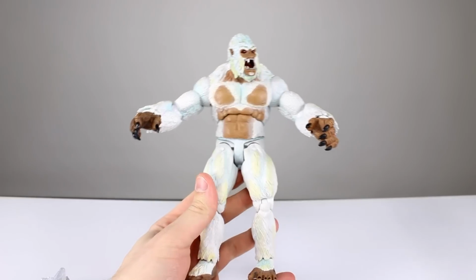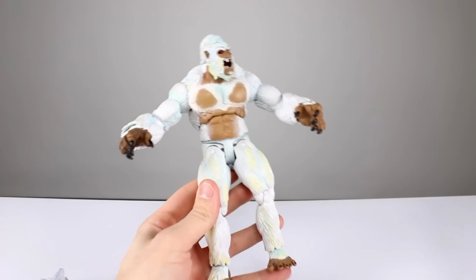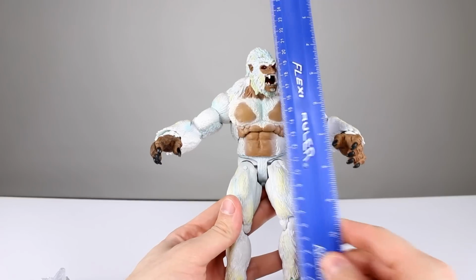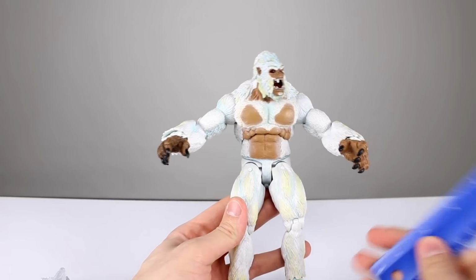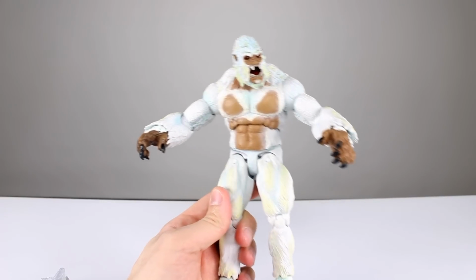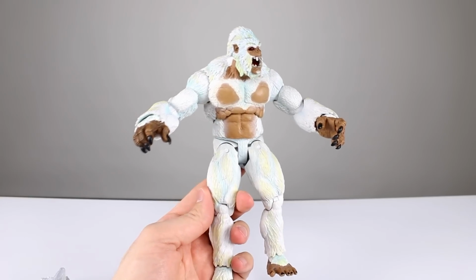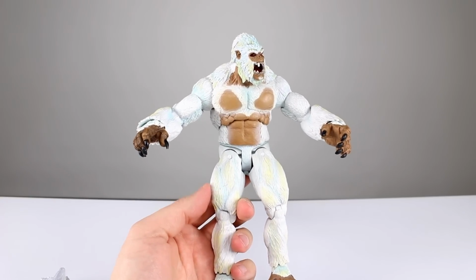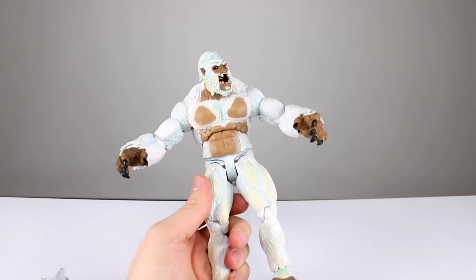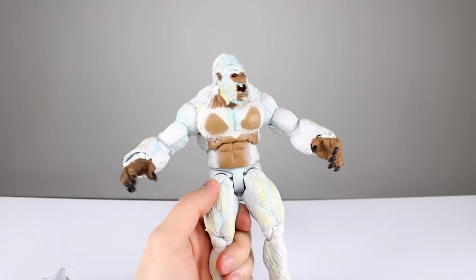Alright, this guy stands roughly, now he is hunched over a little bit and you can't really do much about that, so we're going to take that into consideration, and the height measurement does include the hunch. He's just over 21 centimeters, which makes him just about 8.5 inches, so he definitely has some size. Now, of course, it's a Himalayan Yeti, so who knows? I guess technically that'd be pretty close to a 1/12 scale, so your Marvel Legends, DCUC style figure. It could fit in anything in that range because there's no set height for a Himalayan Yeti, you know?